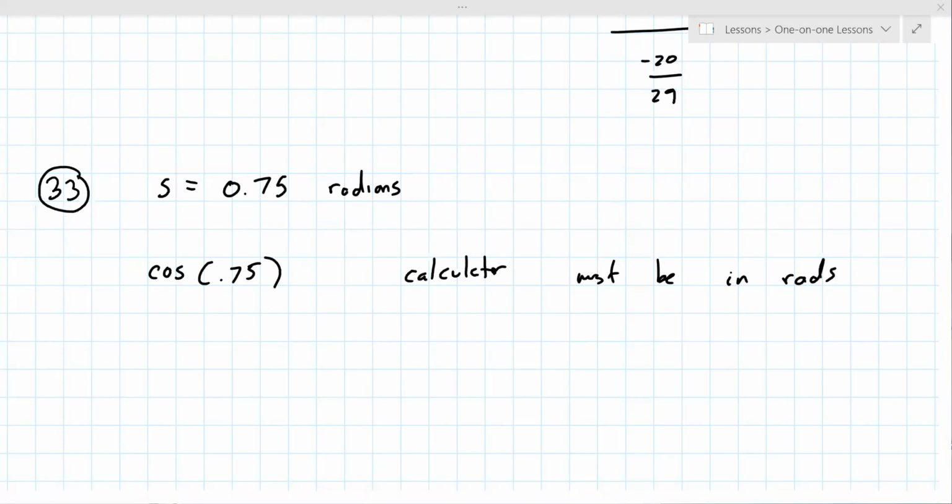I'm pulling out my calculator here. Does it say how many decimal places to round to? This one says just approximations, I think. Give as many decimal places as it displays. Okay, so that could be a lot. I would just go out like 4 or 6. Is this one 0.7317?